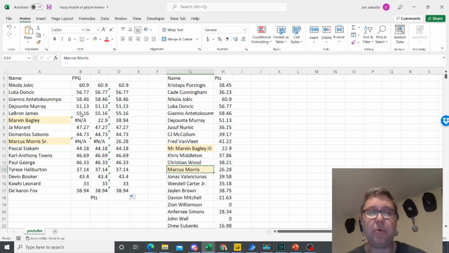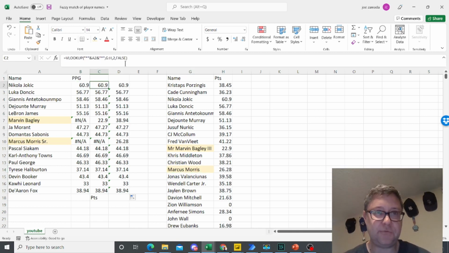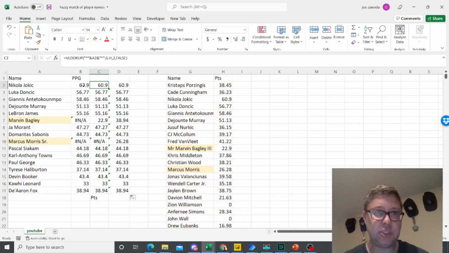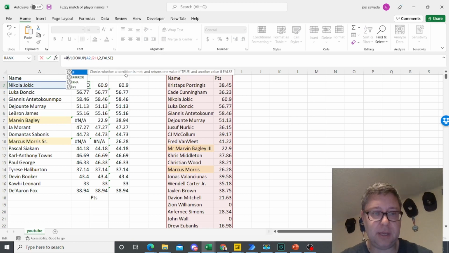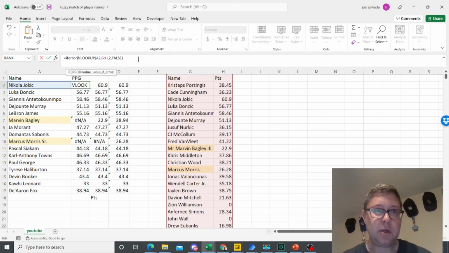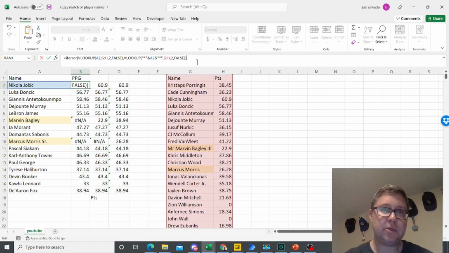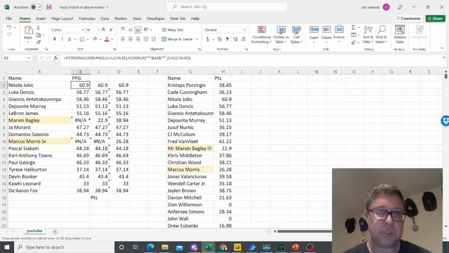However, we don't want to have three columns of VLOOKUPs, because that would be kind of a pain. So what we can do is nest these together using IFERROR. I'm going to take this first one, and we're going to work backwards. I'm going to copy this, so I'm going to press Control-C. Now let's go to the first one, the basic VLOOKUP, and we're going to type in IFERROR. It's going to look up the basic one, and then if there is an error, like in these two NAs, then it's going to do our second formula. So now when we copy this down, it should have all of them except this one, because this is still the error.